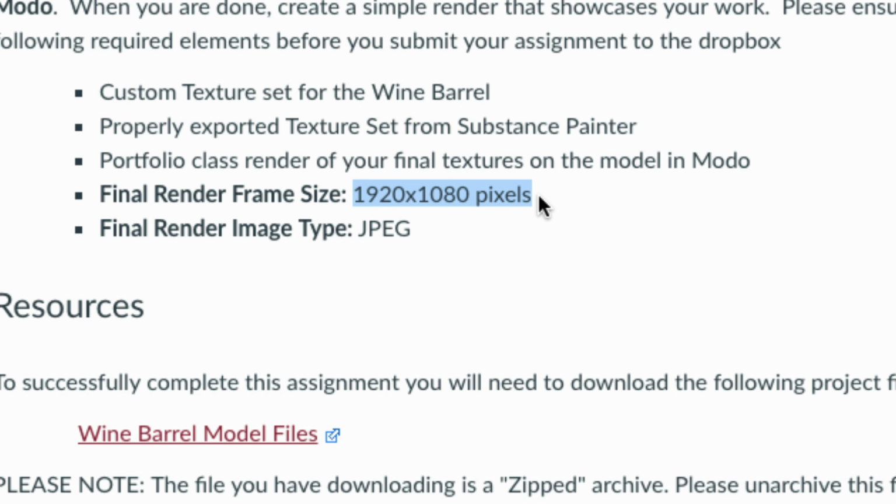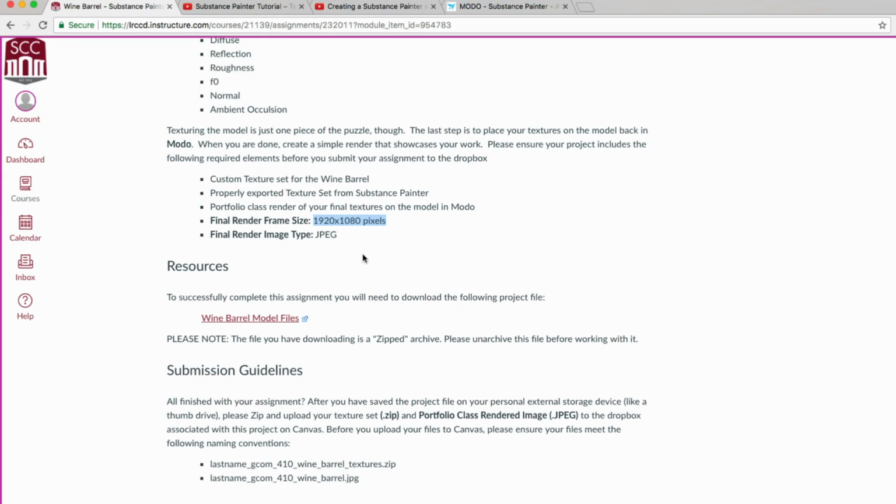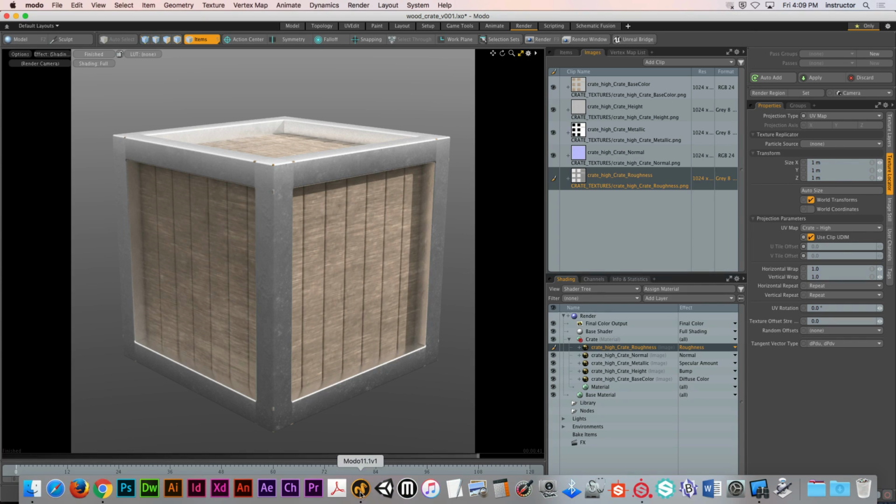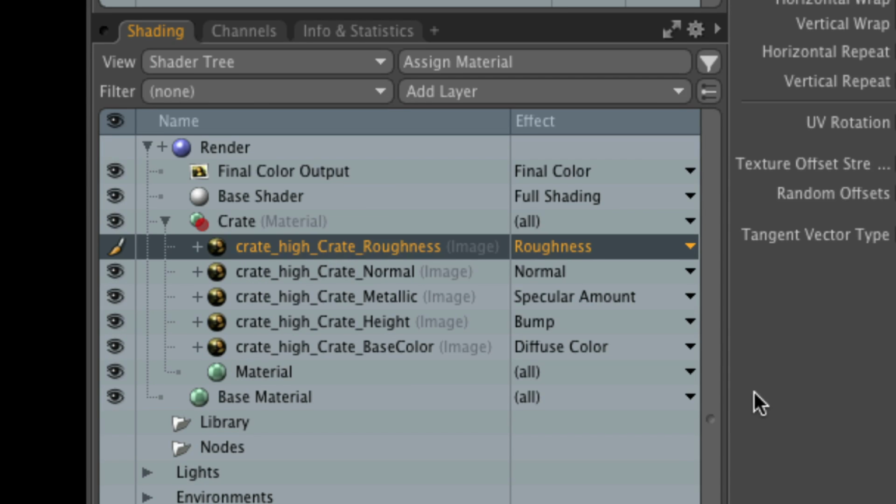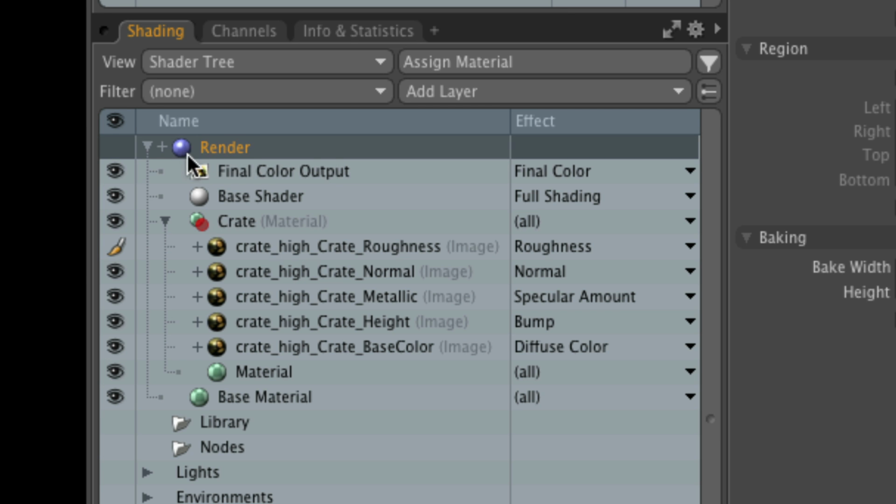Does anyone remember how to change the render settings in Modo? If you go into the render menu, there's an item that literally means render with a ball. Yep, purple sphere.